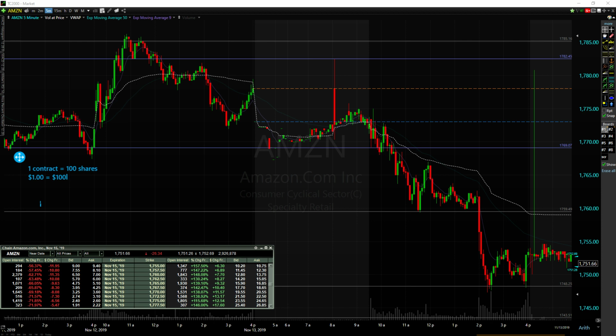And from that, you can actually determine your absolute max loss on a trade. Now, of course, you would never want to lose 100% of your investment, but if you bought one contract at $1, you put up $100 of your actual capital to buy that contract. If that contract expired worthless, you would only lose the $100 that you paid for the contract. No matter if you go long or you go short, the most you can lose is what you paid for the contract. So it's very straightforward in that sense, but it's a little nuance that you have to understand about trading options. You're trading contracts instead of shares.